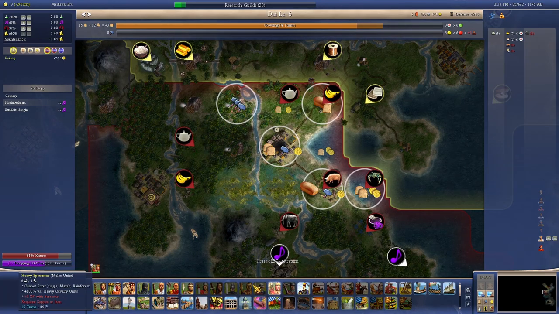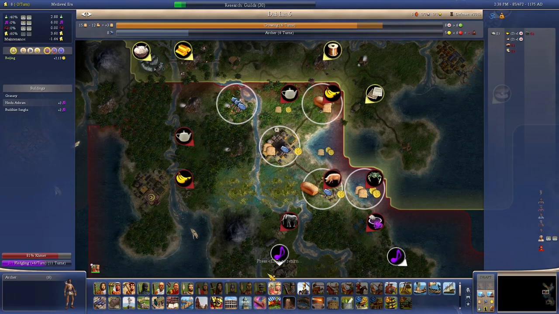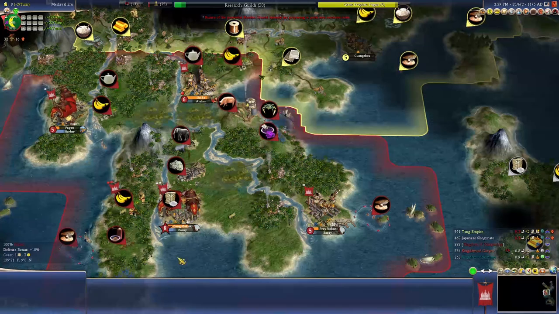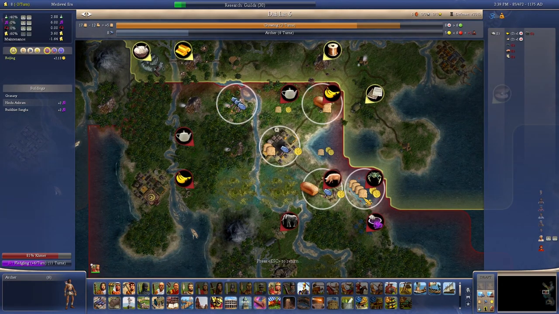Archers in six turns. Temple in 10. I think we should go with an archer. Oh no. There's too much food. There's way too much food here, man.